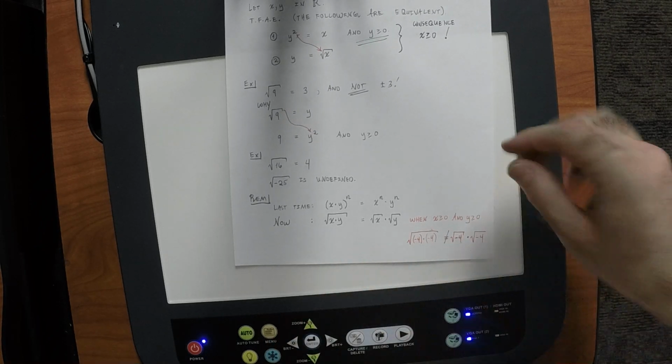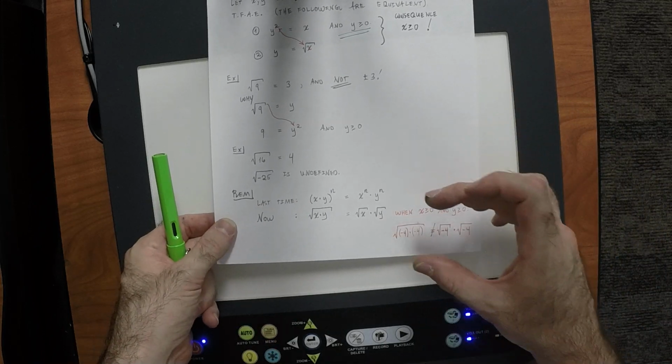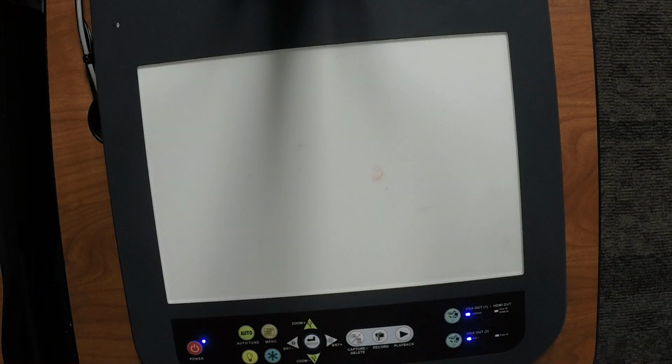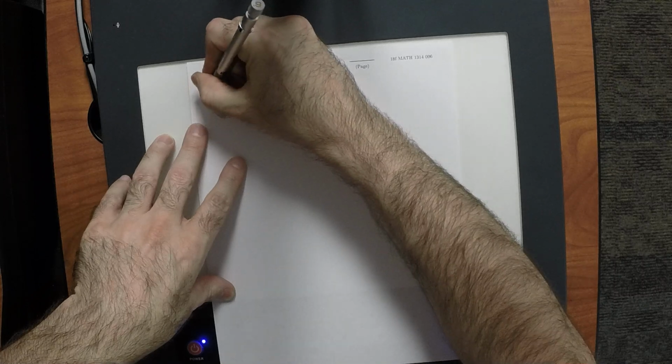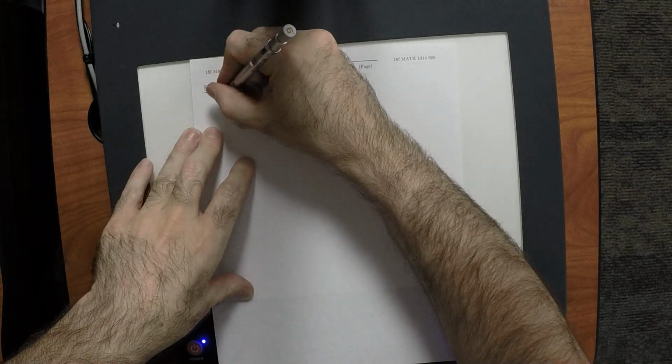Good. So let's see how this gets worked out in an example. Any question about the definition? Okay. So the way this gets worked out in an example is something like this. On the previous page I asked, what's the square root of 9? And everybody said 3. And maybe there was someone weakly saying negative 3. And then we said, no, not negative 3. But here's one that's slightly more complicated.